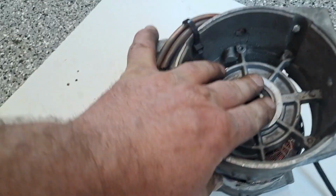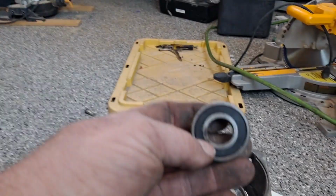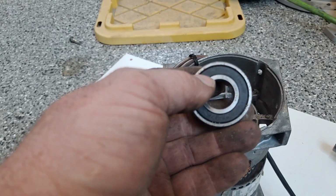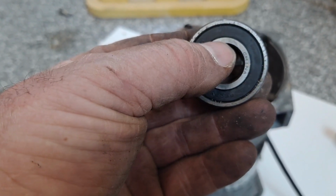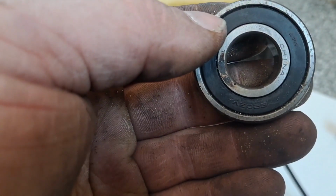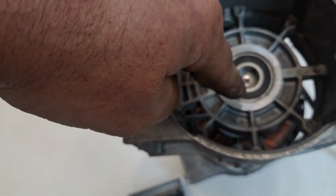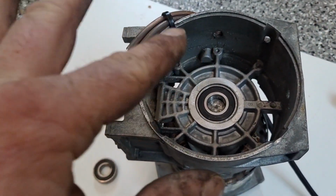But this is the part that trips a lot of rookies up. It's my job to teach entry-level techs, so when I go to push this bearing in, I've made this mistake, so I'm not putting anybody down. When I go to push this bearing in, you have to understand all your force needs to go to this inner race, and you see it says China, so that tells you what you need to know. The force needs to go to the inner race, because we're trying to drive it onto the inner shaft, right? So I'm fighting with this inner race fitting to that inner shaft. But that inner race is beefy, it can take it.